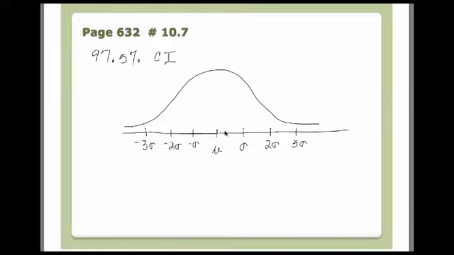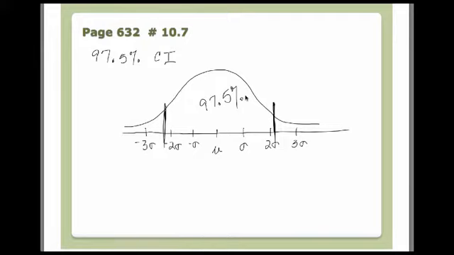So if we want 97.5% caught in the middle, you could really put it anywhere as an estimate. I like to think through it because I know like 95%, remember, empirical rule, lies within 2 standard deviations. So this is 97.5%. So it's probably going to be a little past like 2, maybe right around here. I'm drawing very lopsided curves these days. So this would be 97.5% in the middle.